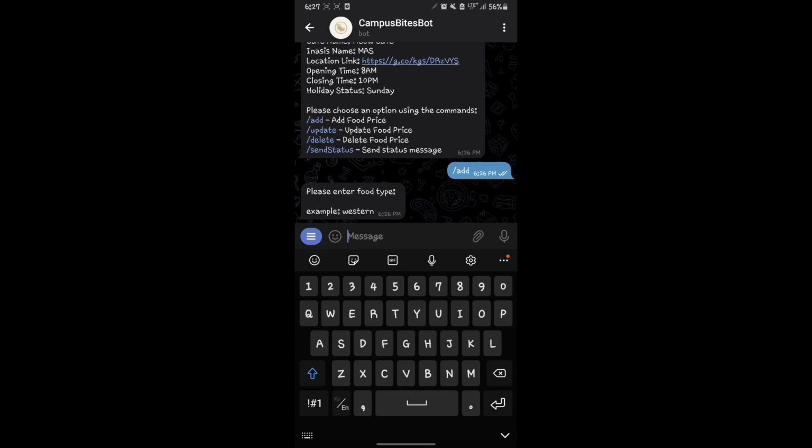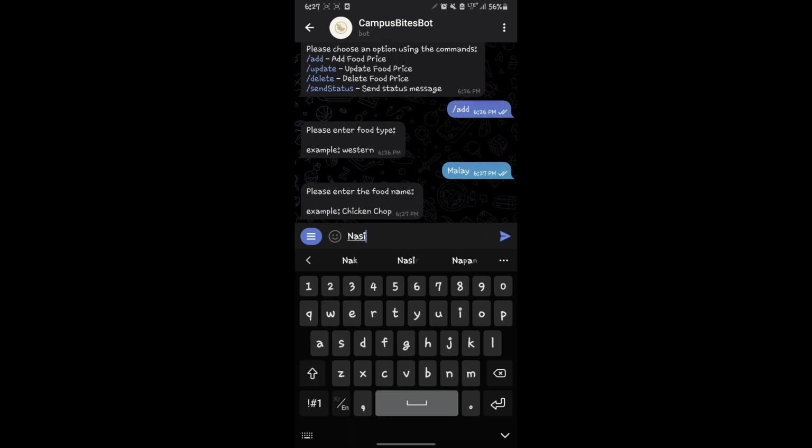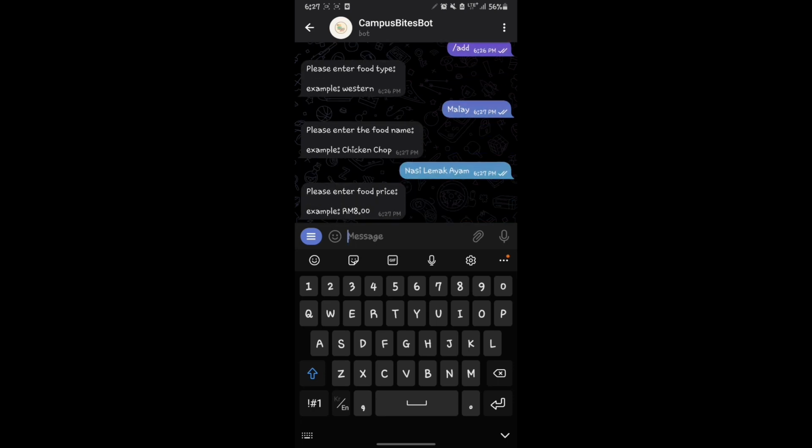For the food type, for example, Western. For example, I want the food type of Malay, nasi lemak ayam for the food name, and then enter the food price, which is 6 ringgit.